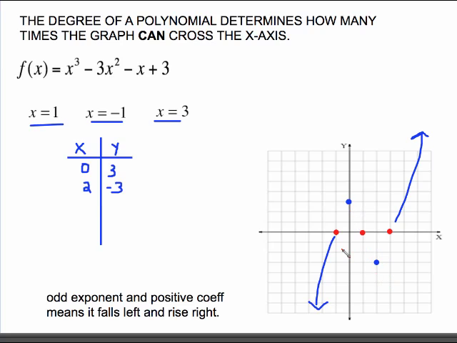So if I'm going to connect my dots now, I know that this has got to follow this kind of curve. Just up, cross, back down, and so on. So that's what it looks like completed. Now look at the color coordination here. The red dots were my zeros. The blue was my end behavior that I knew based on that information. Then I picked numbers for my t-chart to figure out what's happening between the zeros.